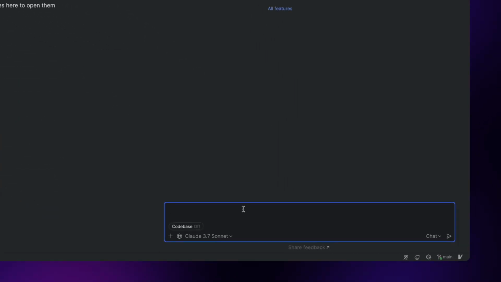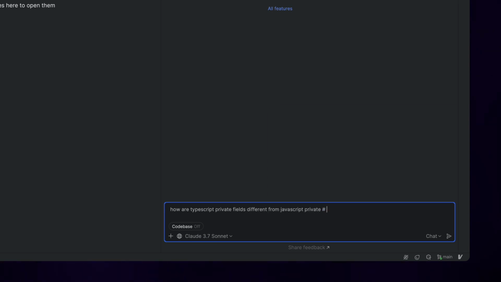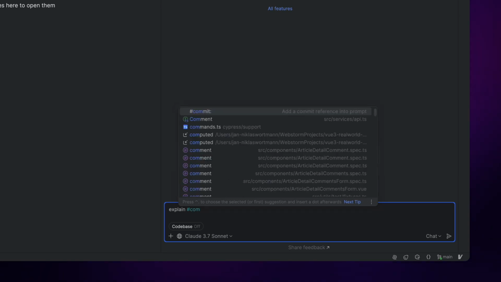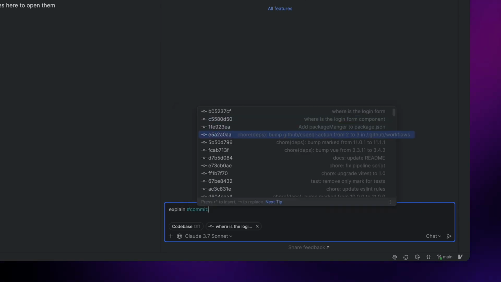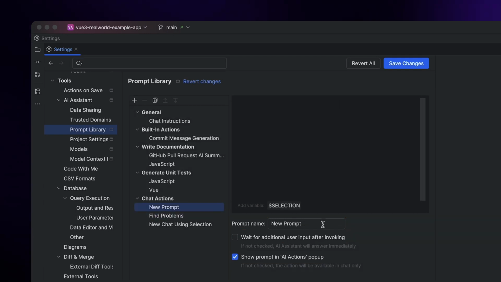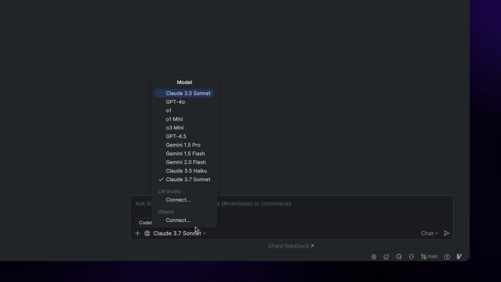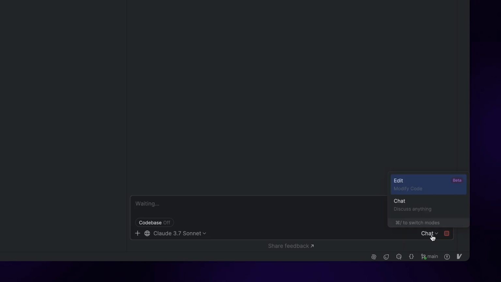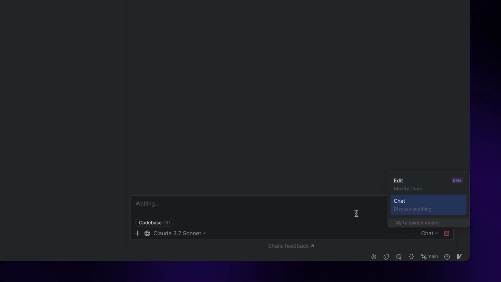Once the plugin is enabled and you've logged in with your JetBrains account, you'll find a bunch of features in the AI Assistant panel. There's the chat, which you can use to ask questions. You can attach files, commits, and other information to fine-tune your prompts. You can manage custom prompts as well, and choose which AI models you want to use. You can even plug in your own local models if you want to. There's web search available via the /web command. And finally, there's the mode selector. This is a pretty important one. We'll take a closer look at that in a second.